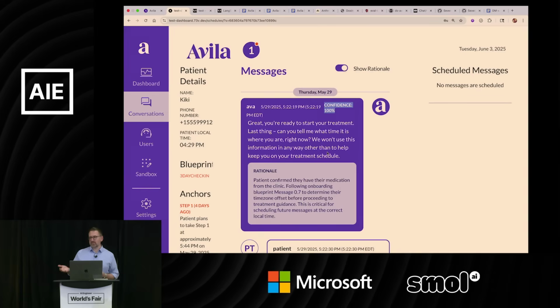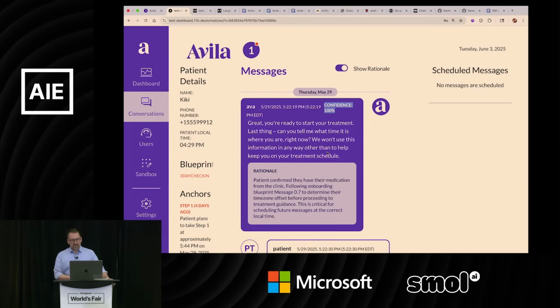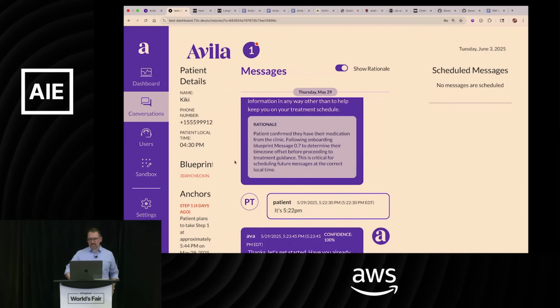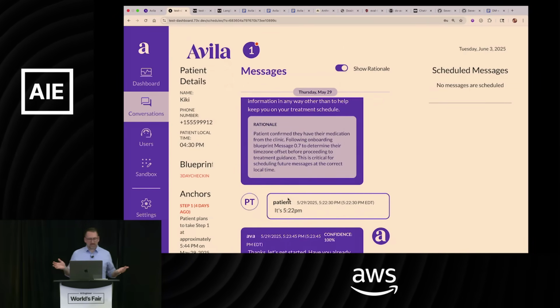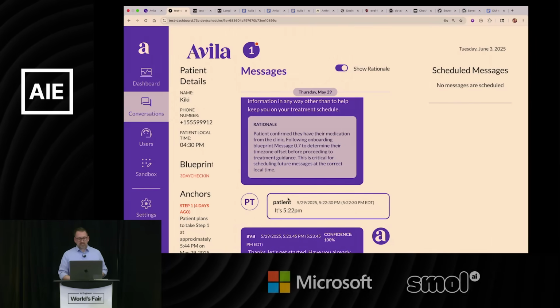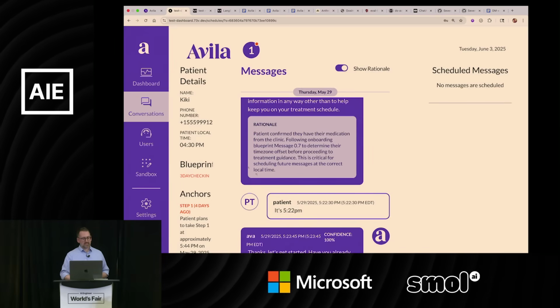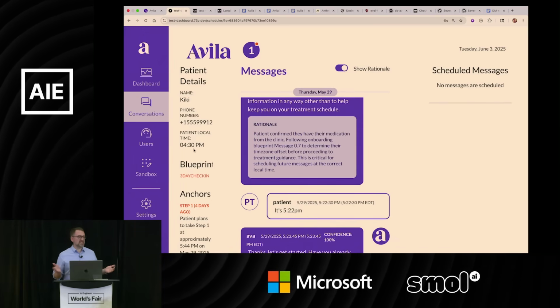So one of the things that we need if we're going to go through this longitudinal treatment is to figure out what time it is for them, and then essentially pull out that data and figure out what their local time is, right? So in this case, I was in Eastern time when I answered these questions. This is all me doing this from my laptop. I tell it what time it is. It calculates an offset from UTC and says, well, I guess you're in Eastern time, right? And then it sets this over here and it says, all right, from now on, I know that my patient is in Eastern time unless they tell me otherwise.